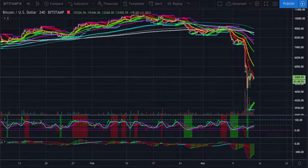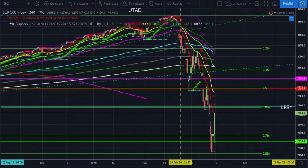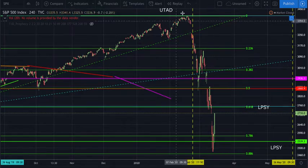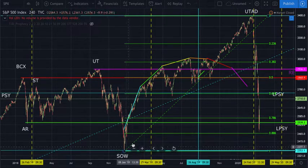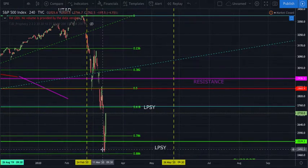I'm just going to flip over real quick and take a look at the SPY chart. And I have this on the 4 hour real quick here just to kind of show off basically what I was saying about these Fibonacci's. You can see when we topped out right here, I did the Fib down to that previous level down here, like the 2400 level when we came down and bottomed out. And you'll see we sold off all the way down to the 886 almost perfectly.